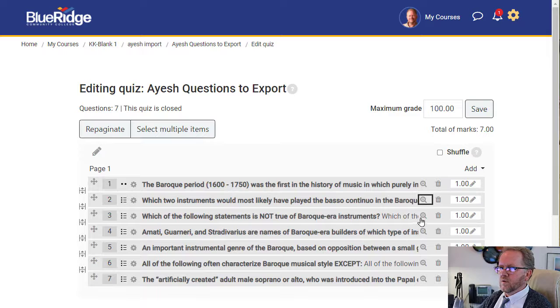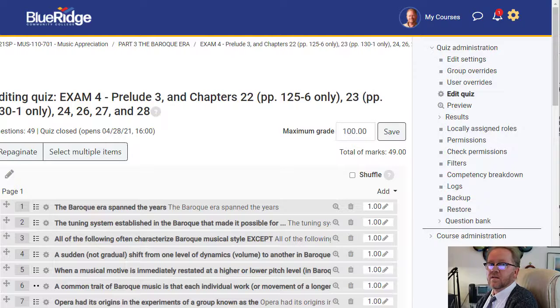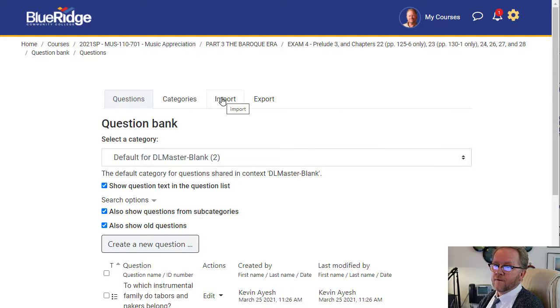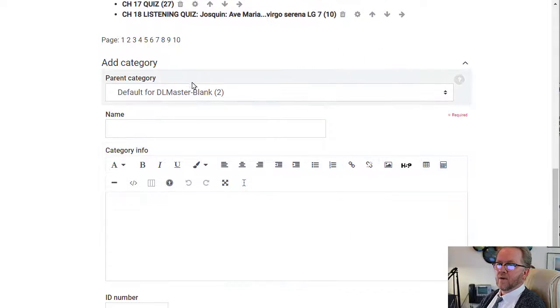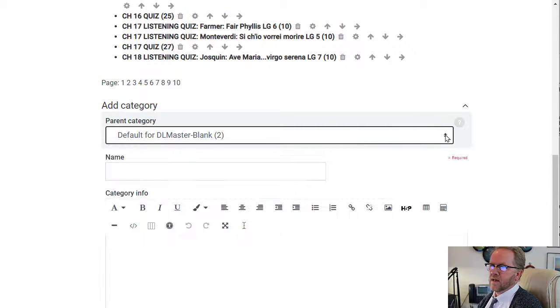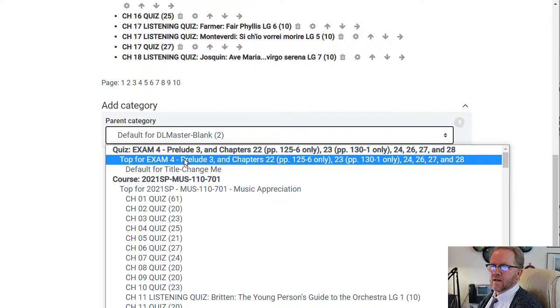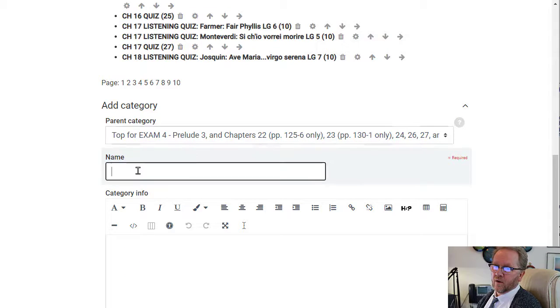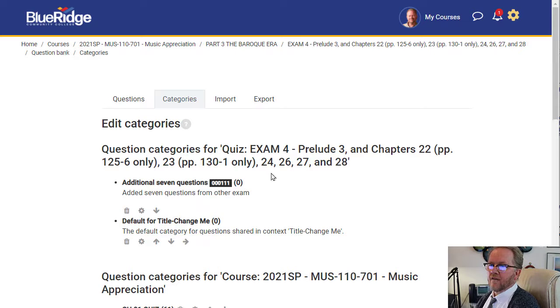And if I just want to do a few of these, now what I'm going to do is open the other class, and I'm going to import them. And to import these, I'm going to have to be working in a question bank, and I'm going to have to name the category, and I'll make it probably a category beneath another one, because these basically will nest inside of one another. I want to import, but before I do that, I'm going to go to categories. I say that I would like to create another category, and I don't want to make it under the default, but make it a subset of the test we're working on. So this is that test right here, and that's the parent category, and I'm going to call this one additional 7 questions. Okay, add category. Okay, so now I have a category into which I can import it.